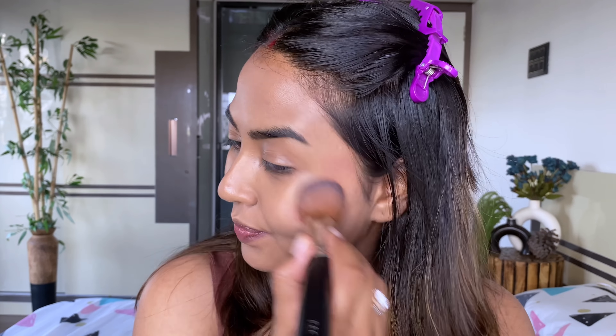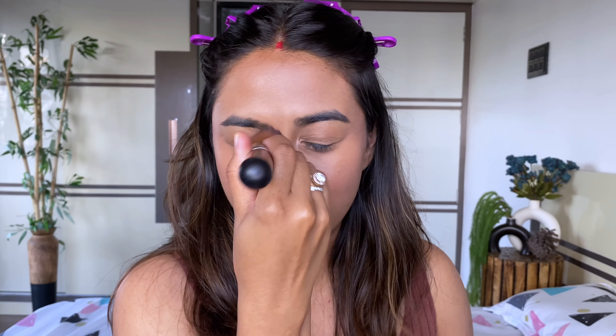After that I love doing this step — using a cream blush. I've completely gravitated towards cream blush these days. I love these from Just Herbs; it's their Lip and Cheek Tint in the shade Soft Nude 05. I dig my finger in to warm the product up and apply it on the top parts of my cheek — this adds color and helps lift my face. With whatever is left I hit it on the bridge of my nose, not the tip, then here and a slight bit on my chin.